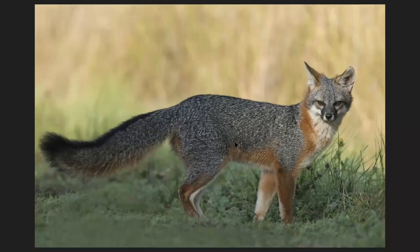Let's take a look at a fox. Look, there's a fox. Oh man, isn't that cool? So, gray fox, it's smaller than the coyote, cute as a button. And let's just look at its general proportions. So notice that that body is long and that tail is ridiculous.